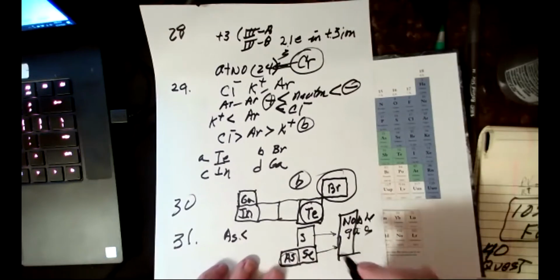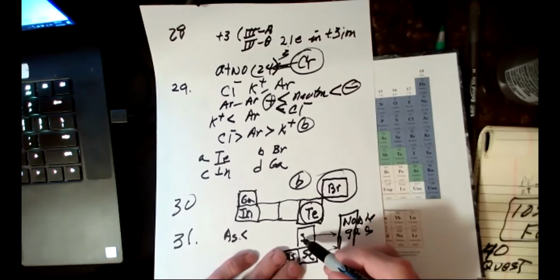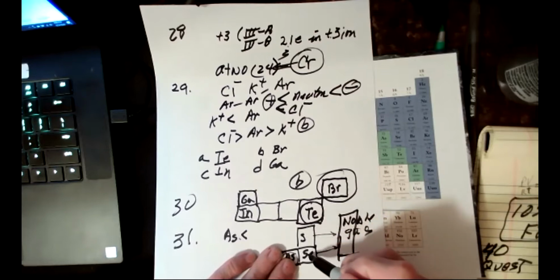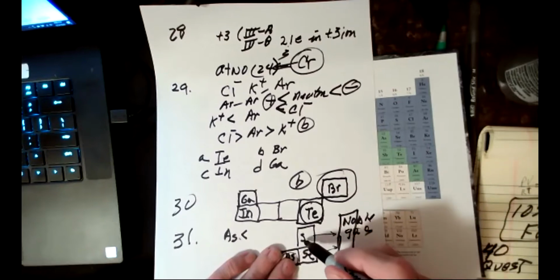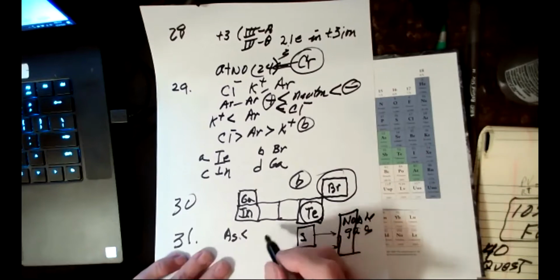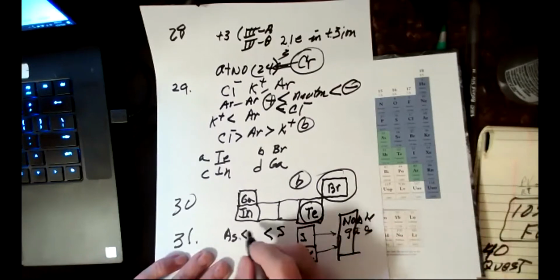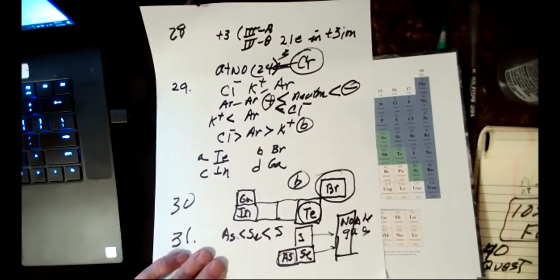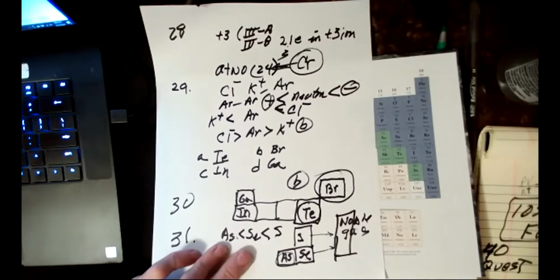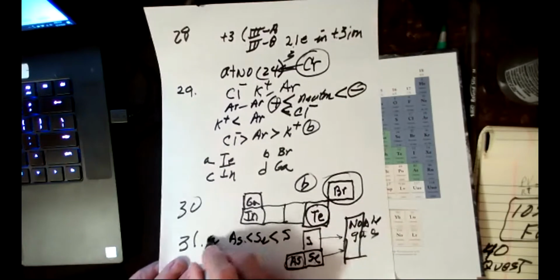So now, which of these two would be largest? The electronegativity increases going up, so sulfur is going to be bigger than selenium. They're both the same distance from their noble family. So sulfur is going to be the largest, which means selenium is the one in between. And so the answer I want is ASSES. That's A on the exam.